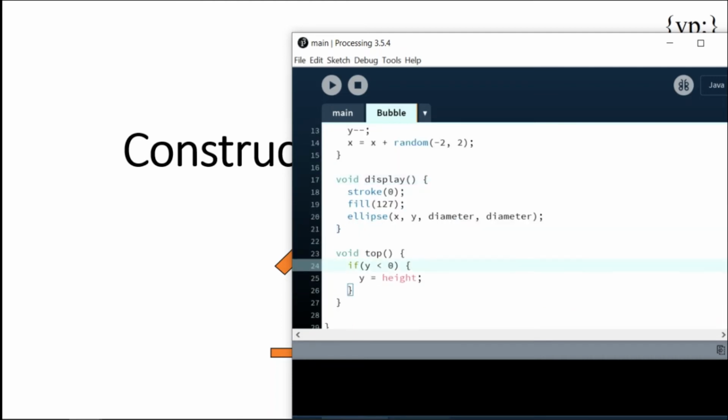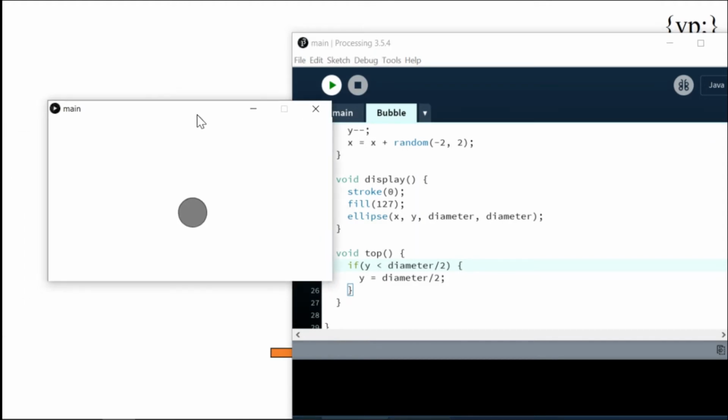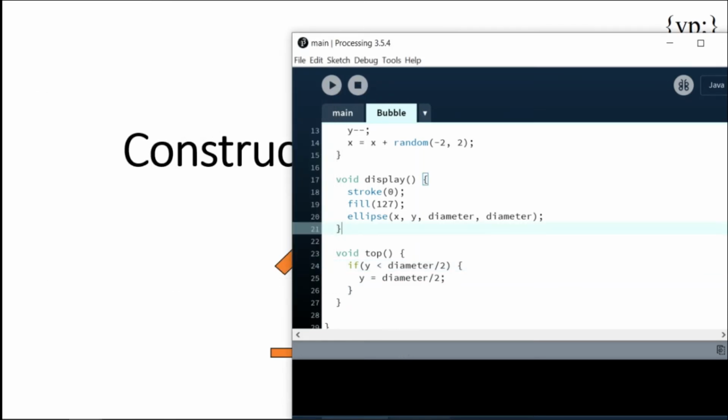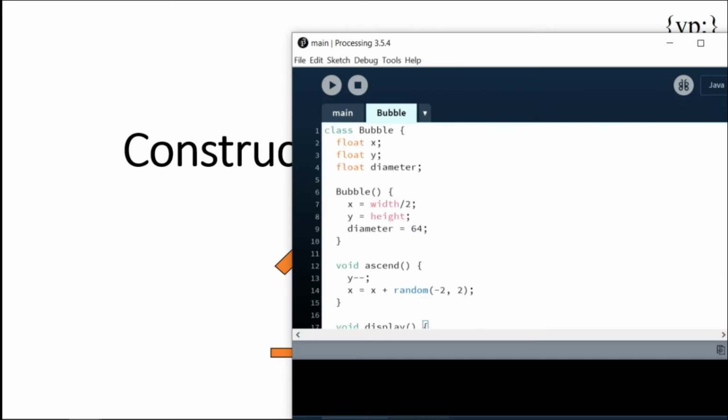And because we have a diameter now, we have to hit diameter -2. So if it hits the top, it's just going to stay on the top for now. So let's run this. As you can see, oh, I see the problem. Both of them are jiggling at the same time. So let's try doing something else here.